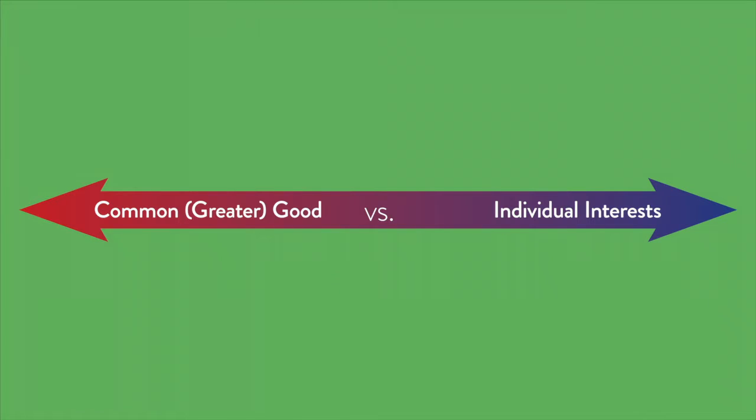Zero-sum thinking, very fancy language. That's one of the terms I think every college student should know, by the way. But anyway, by zero-sum thinking, Alex just means that we can't have both the common good and individual interests at the same time, especially in times of crisis and emergency. If you want one, you're going to have to give up some of the other. That's what zero-sum means in this context. If you want more of one, you get less of the other.